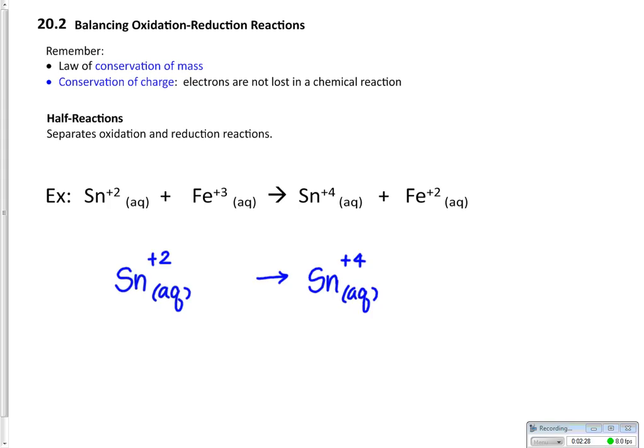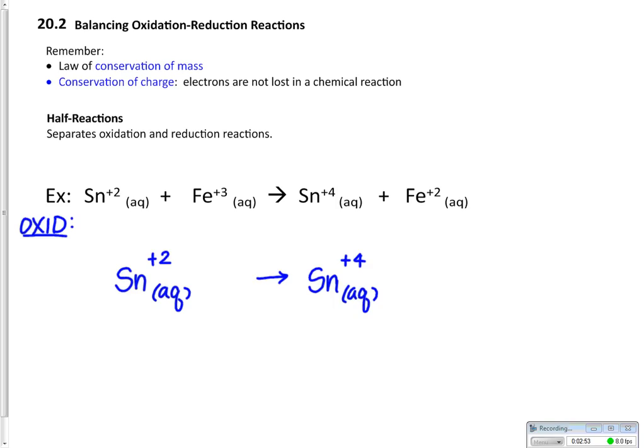So the only thing that's messing this half reaction up, and first of all, ask yourself, which half reaction have I just written? Have I written the oxidation or have I written the reduction? Go back to the previous video's notes if you can't remember. But since our oxidation state is going from a +2 up to a +4, this is the oxidation reaction. So this one is for oxidation.